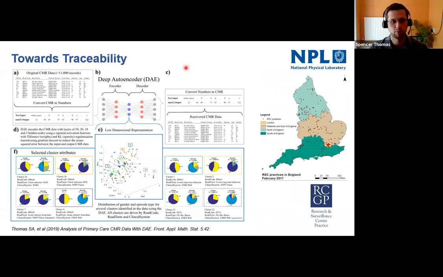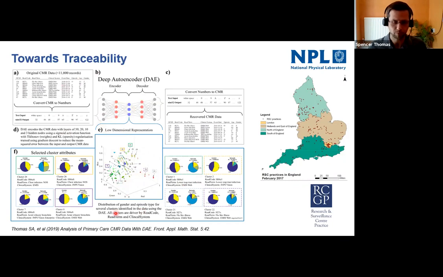Autoencoders, you can also use them towards traceability, because there's still a lot more to do, but because this is a stacked sparse model, once you've trained it, the network weights are fixed. So if you continually apply it, you get the same result. It's nice and deterministic, and you can take your input data, embed it, and then you can decode it and look at what features are driving the clustering or the classification if you're doing that task.